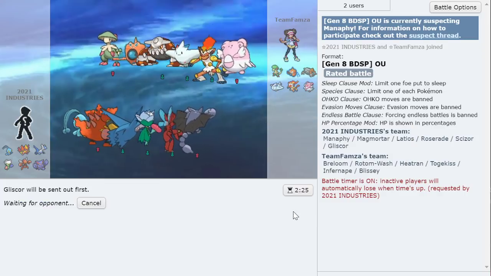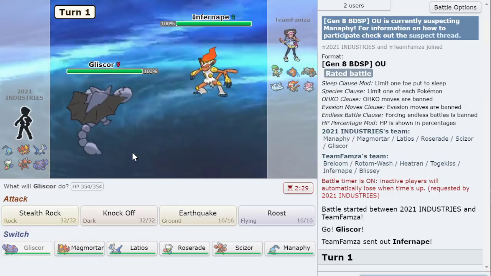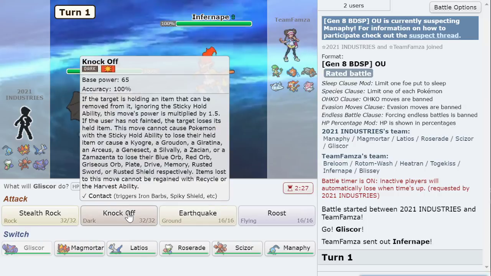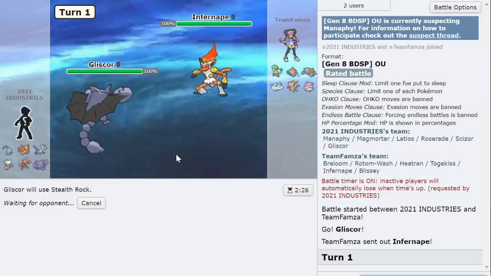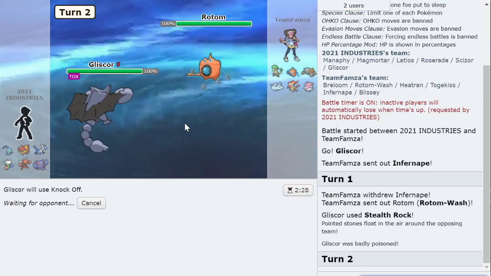So I think I can lead off with my Gliscor. As I say, always lead off with the Gliscor. This team's work is like lead off with the Gliscor. If he leads off with the Rotom, you get a free Spike up. Or he leads off with this, like I can get my stuff up. Does he Taunt here? Is it actually the guy who is gonna Taunt my Gliscor? Nope, he wasn't. Apparently he wasn't.